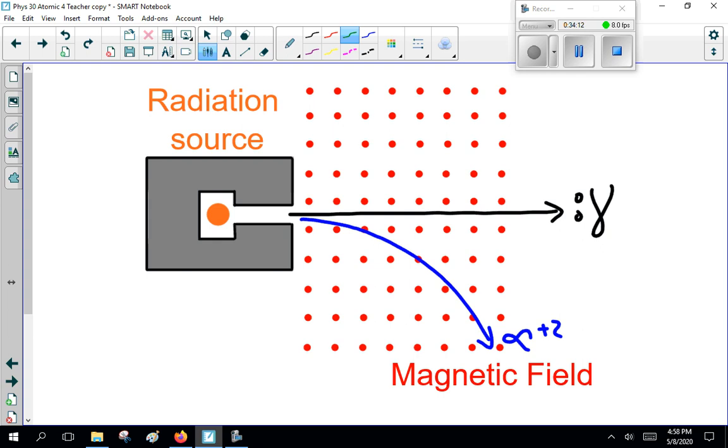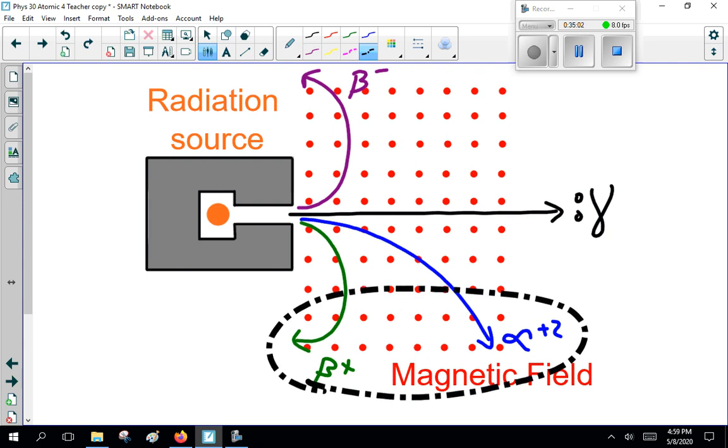Now, we also have beta positive charges. So, they will curl in the same direction. But what's the difference between a beta positive particle and alpha particle? Well, besides the fact that beta positive is a charged electron, it's like 2,000 times smaller mass, so it will have a much smaller radius. And where will a regular electron or regular beta particle go? It'll go like that, curve in the opposite direction. So, we can look at charged particles going through a magnetic field and go, oh, we can tell what they are based on the radius of curvature, like a mass spectrometer. At the very least, we can say, we can compare the masses. Say one is heavier than the other. We can also talk about the charges on them.